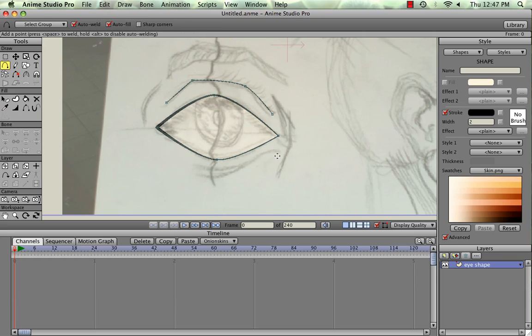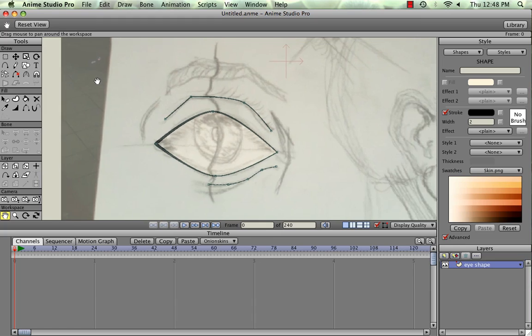Now for the bottom lid, it's the same thing. I forgot to mention on the top lid, you want to only use 3 or 4 points to make this whole lid thing here, and that becomes necessary when we add motion. This bottom shape here is going to stay still for the most part, so it's not really as important. You can use a few more points to get some contour on it. Again, the same thing in the fill palette. Select your create a shape tool, create the shape, hit the space bar. And the width was already set to 2 because we changed it on the top one.